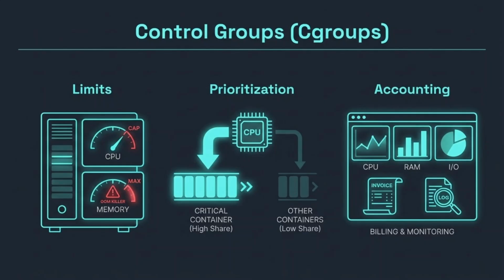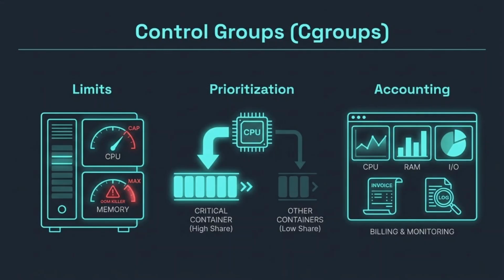Cgroups set a hard limit on resource usage for containers. This makes sure no one container hogs all the resources for itself. Cgroups also make sure critical containers get priority access to the CPU using CPU shares. And finally, Cgroups track usage metrics, which is critical in billing and accounting. Let's take a quick look.